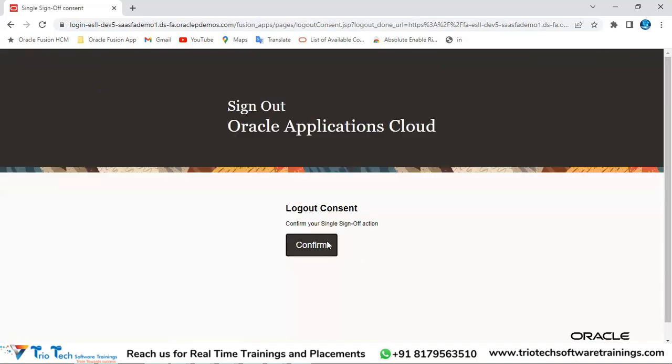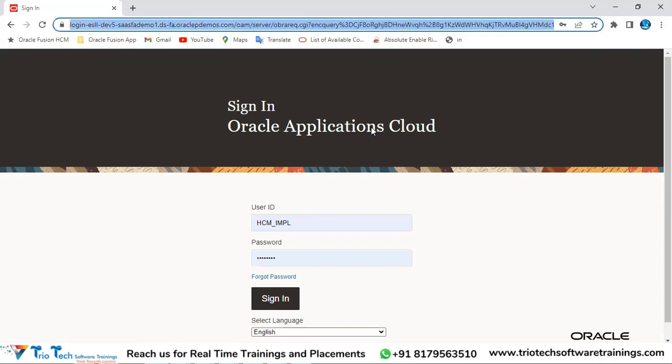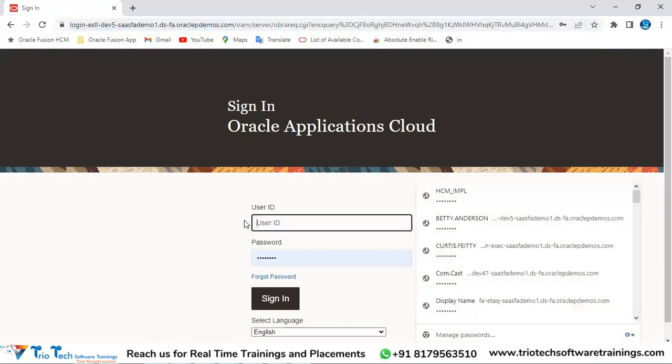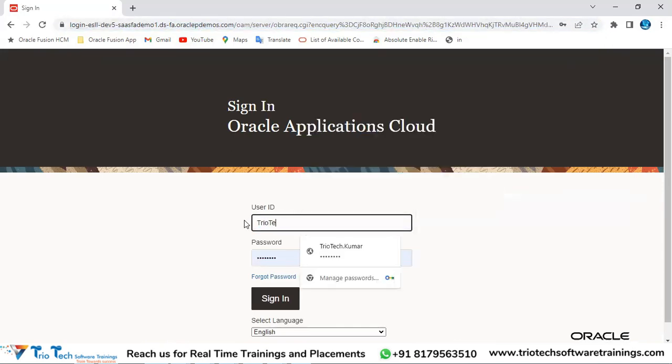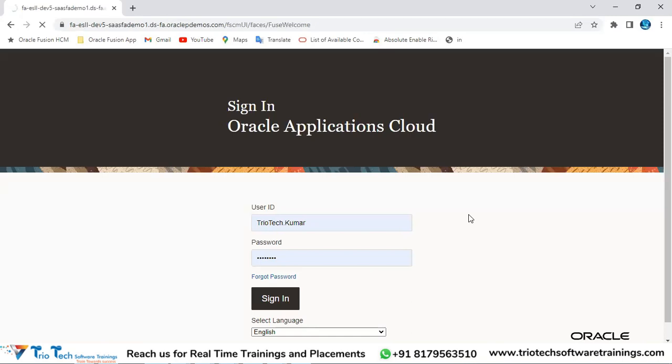Super user means, simply, the user who has all access in the system, that means all roles are assigned to him. So as part of the training, I added all the roles to that user, team. Now I'm logging back in with our TrioTech Kumar. Now check, team, whether you can observe any enhancement in the access, please find it out.